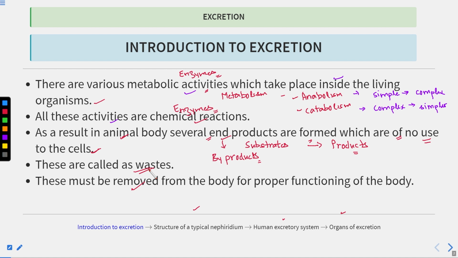Otherwise, they can accumulate in the body, cause toxicity, and also cause various diseases in the living organism. So these waste products should be removed from the body for proper functioning of living organisms. Okay, so this is known as excretion: the removal of the waste products from the body of the living organism.